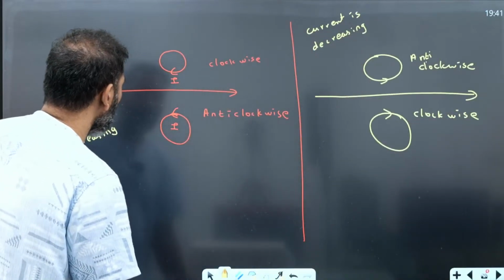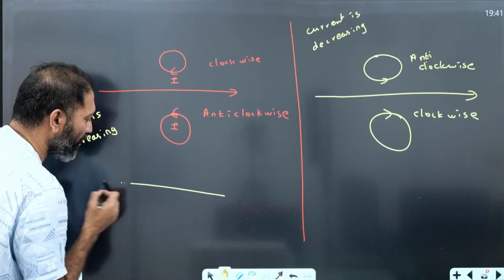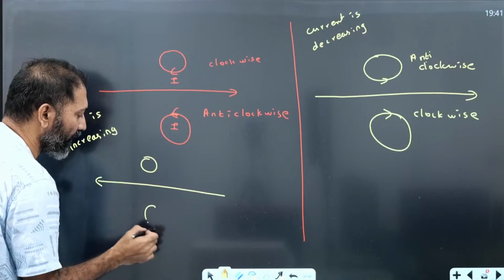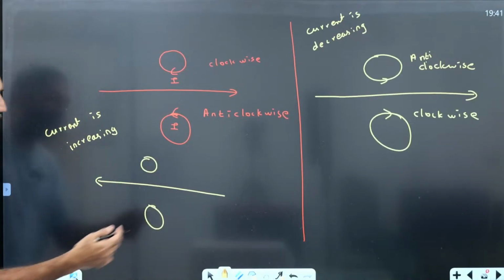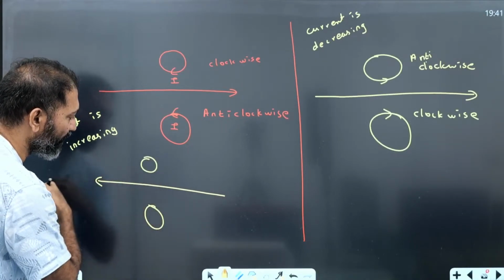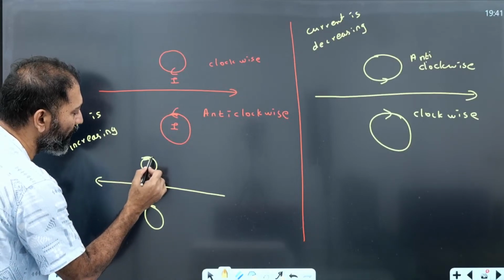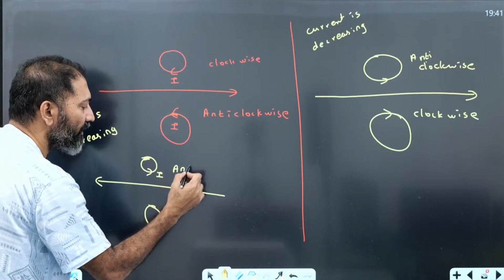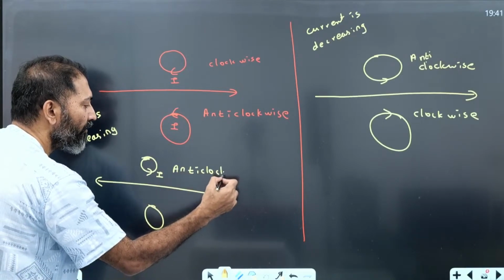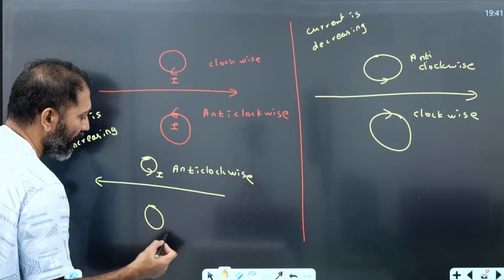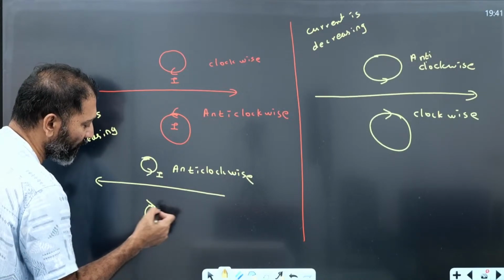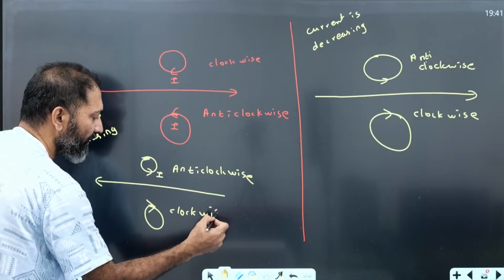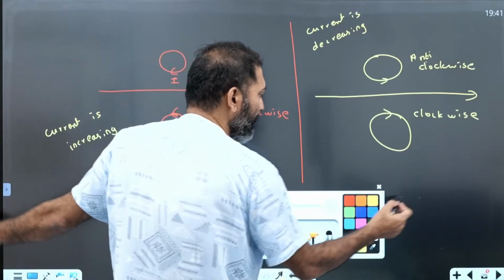Now again I am coming to the question in the opposite direction, but the current is increasing. Again there are two metallic loops. In the first loop, current is what? Increasing in the left direction. So the induced current should be in the opposite direction. So this is what? Anti-clockwise. Again this side also it should be in the opposite direction. So it should be what? Again clockwise. So again exact opposite I am drawing here.